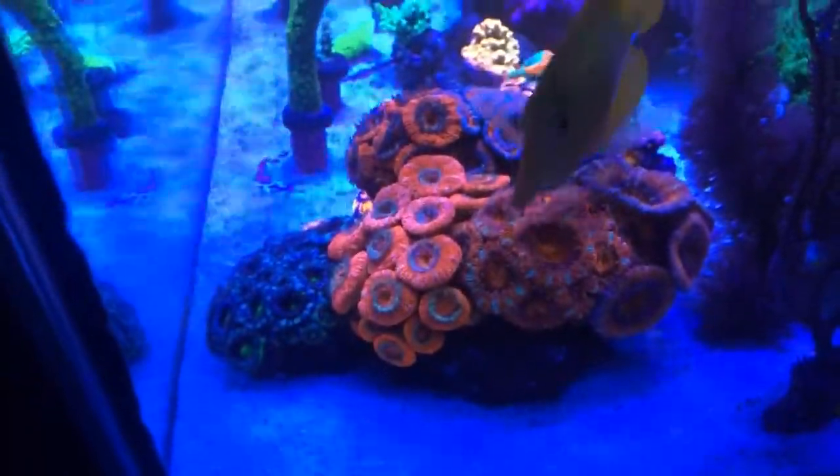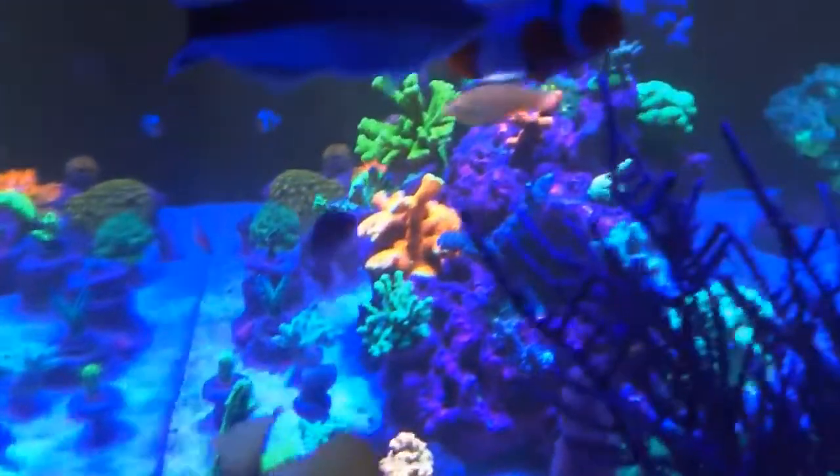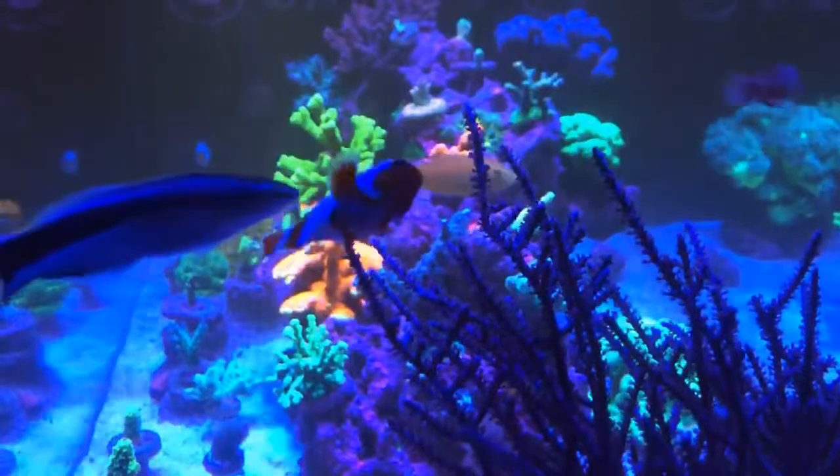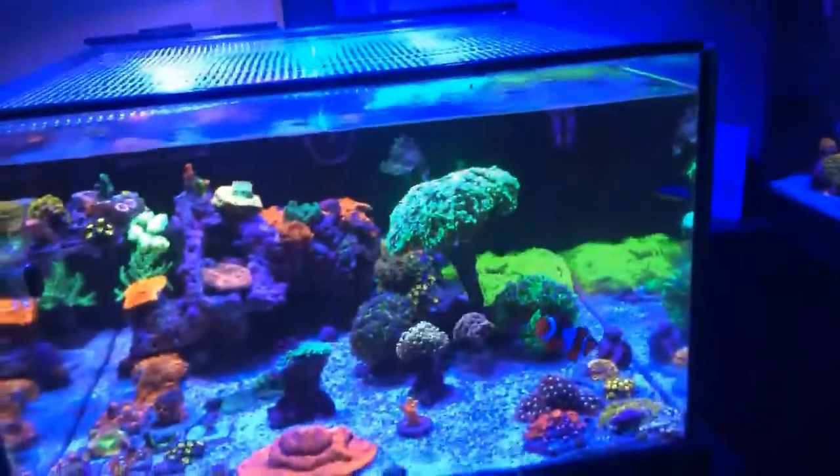Yeah, my little Aiken Island. What I'm bothered with right now is phosphates, man. Phosphates. If I test today and get 0.4, then tomorrow it's 0.11 again, and it's crazy.